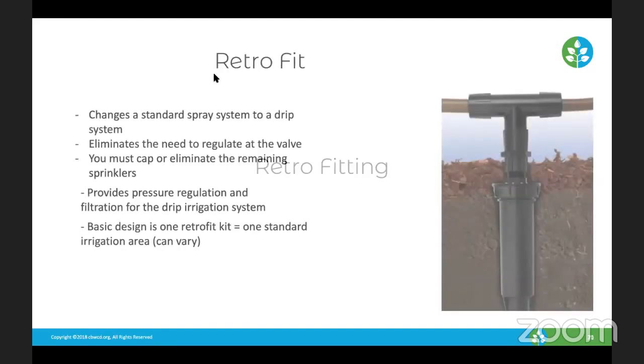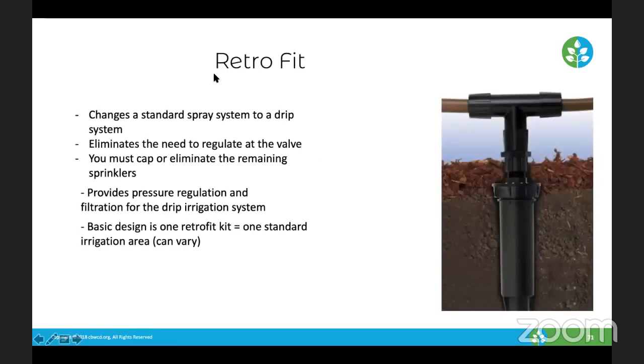And so Daniel talked a little bit about retrofitting. So retrofitting is a great option to change your standard spray zone to a drip irrigation zone. So this in particular is the Rainbird 1800 retrofit kit. So it does pressure regulate. So inside the replacement head, you just dig out your sprinkler head, and this screws into the piping. There's a pressure regulator and a filter in the body of the sprinkler.